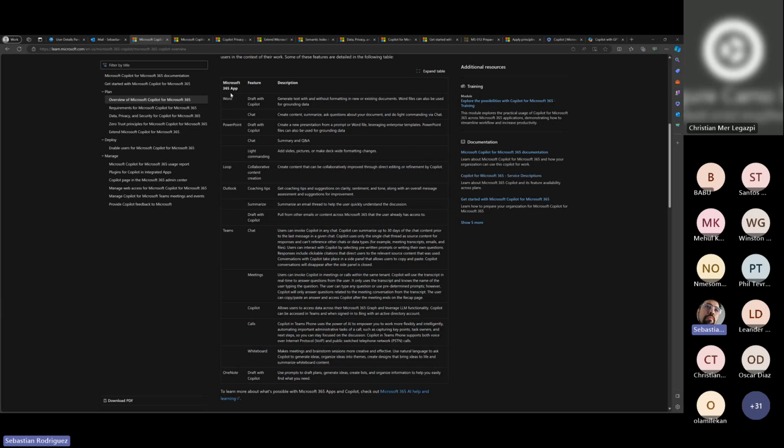each application. And don't worry, because we are going to review this in the following sessions when we are dedicated either to Teams or the productivity apps, okay? For example, in Word, you have the options of creating a draft with Copilot or using chat, meaning that you can interact with Copilot inside Word to ask it to rewrite a paragraph, to generate some content, to float some ideas, etc. In the case of PowerPoint, you have draft and chat as well.